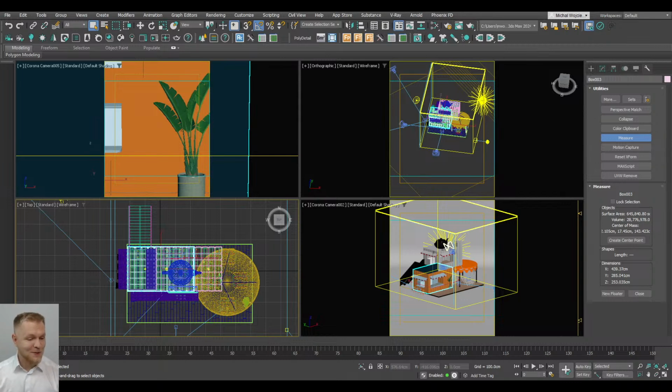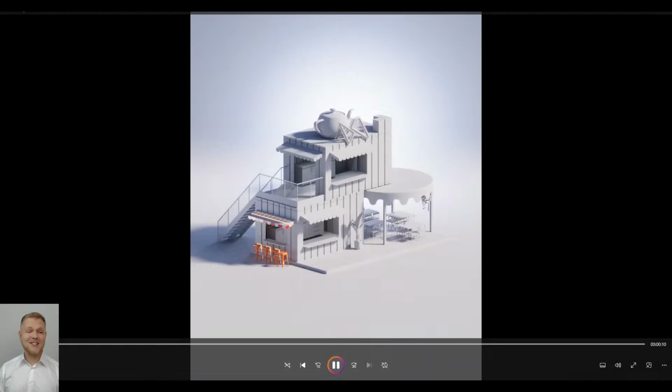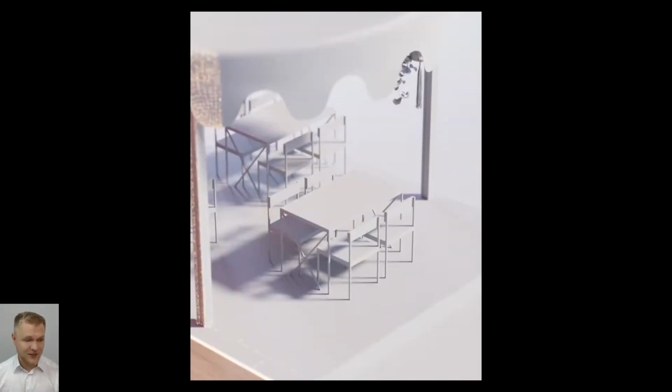In this episode, as always, we're going to be working in 3ds Max, and we're going to create something that I hope is going to be at least interesting to you. What are going to be our elements that we're going to need? Well, first of all, a little bit of patience and a little bit of will to do something nice.